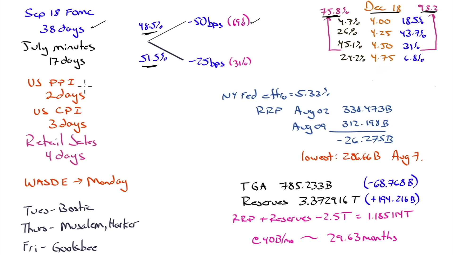PPI we get in two days, CPI in three days. This is going to be big - this is going to determine the direction of the market. The market will probably have trouble with the S&P sitting at the 500 to 535 range; I think it'll be trapped there until we get that report. We have evidence now that prices may actually be higher. So if CPI shows a tick up - if it comes in above expectations - look out below, it's going to be blood in the streets and a red day.